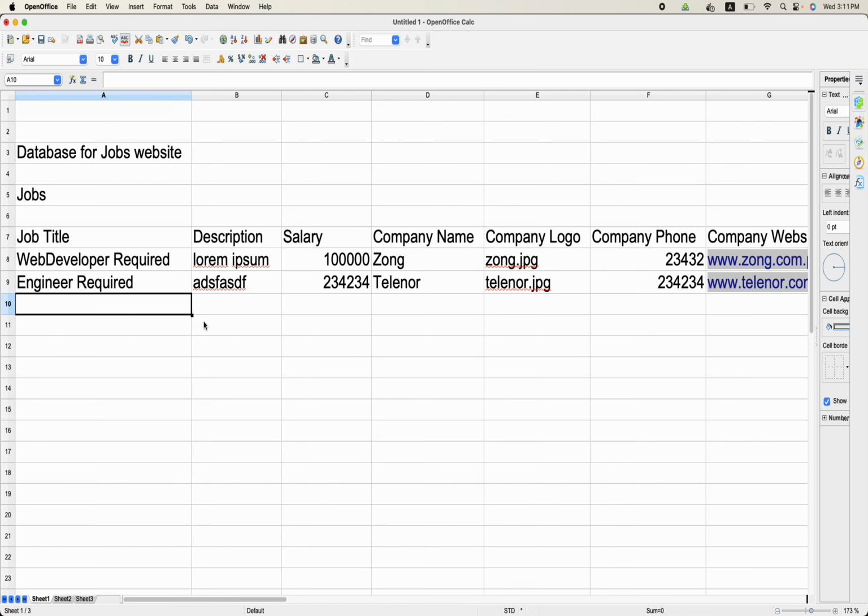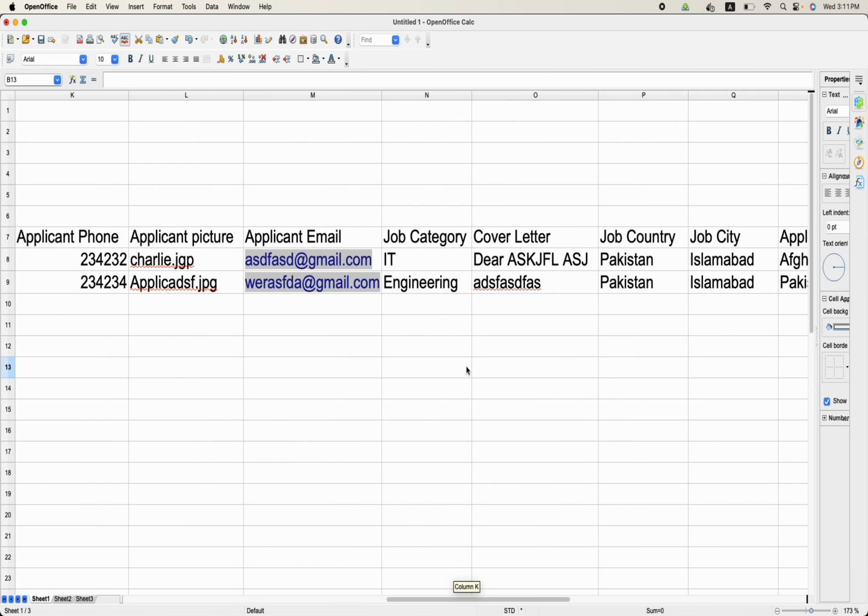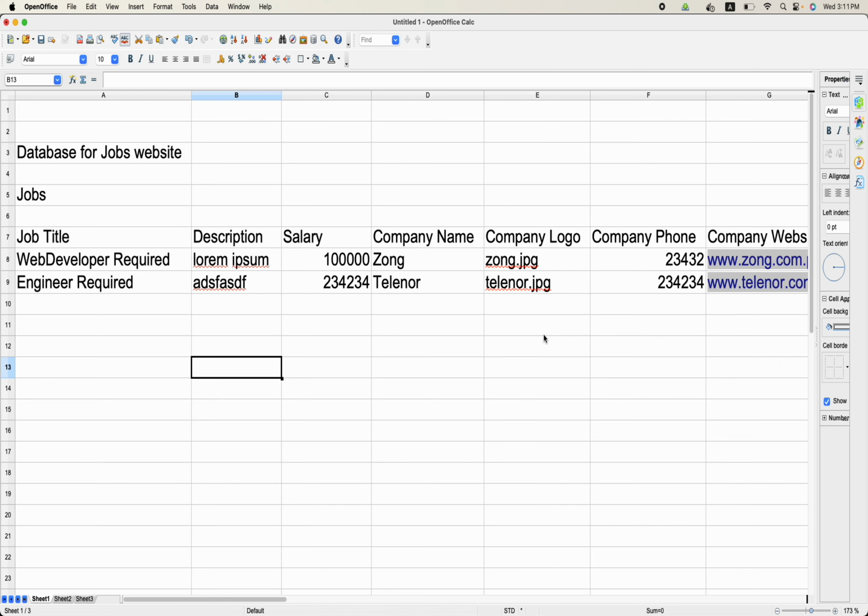So if you don't know the problems in this table, this is good. At least you have some sort of a record, and if you are going to make entries into this table, you can call somebody that you have applied for this job and things will be going fine. But there are problems in this database structure, and that's what we are going to address now.